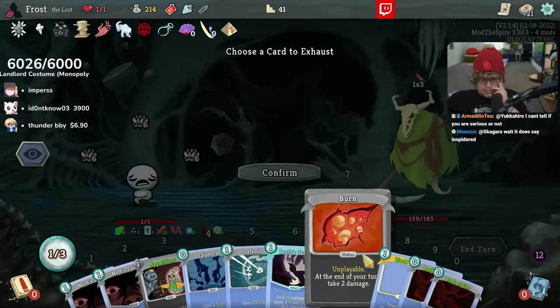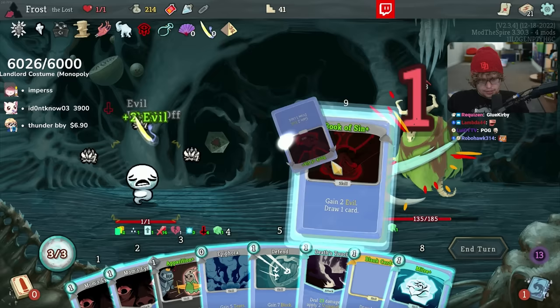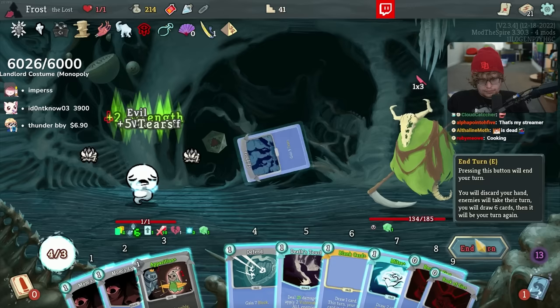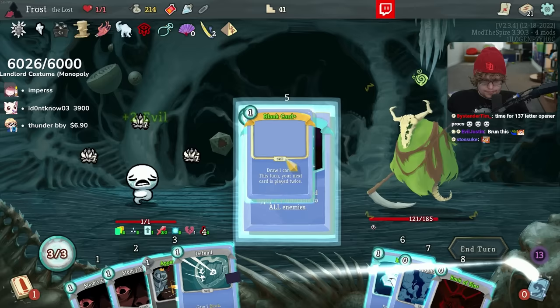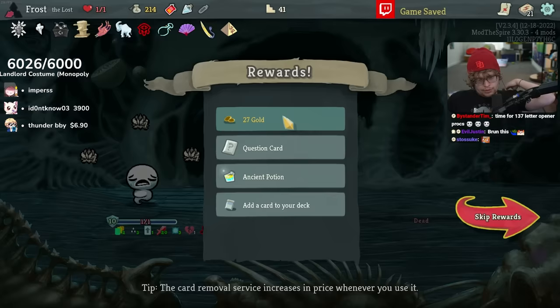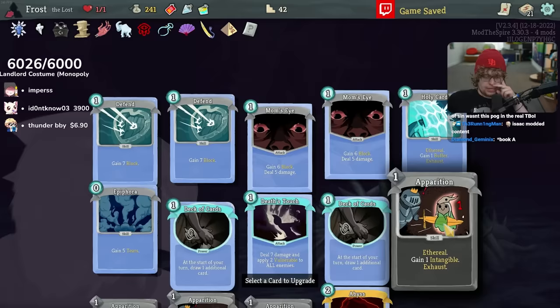Can I get some pogs in chat? Holy, he's so smart. We should do this next turn. Yep. Alright, we should have enough damage between the delirious and the vulnerable. Question card. No, thank you. Upgrade me. Keep upgrading the apparitions, I think.